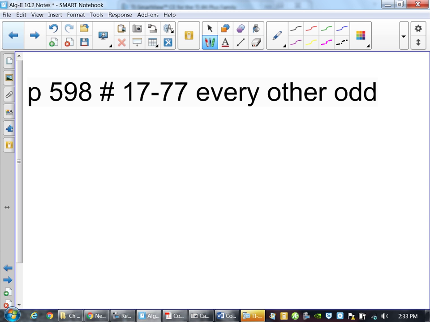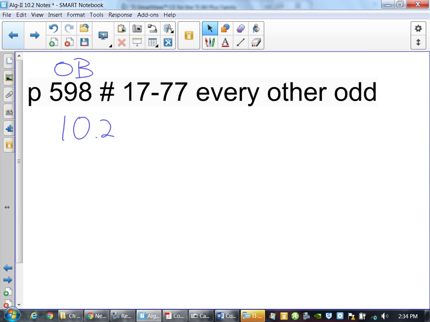Every other odd, it works out to be 15 problems, guys. Okay? Is this old book or new book? This is old book. Thank you for reminding me. I threw it on there. This is section 10.2. I uploaded to the website earlier today all of the chapter 10 stuff that we would use out of the old book, but I would like to try to use some of the new book as well, kind of mix it in, because they do have the Math Excel stuff. Should all be up and running, and they have some really good problems that I can put in there to mix all this stuff together. So we're going to utilize a mixture of both old book and new book, so we just got to make sure we keep up on which one it is. So thank you for taking it, and we'll go from there.